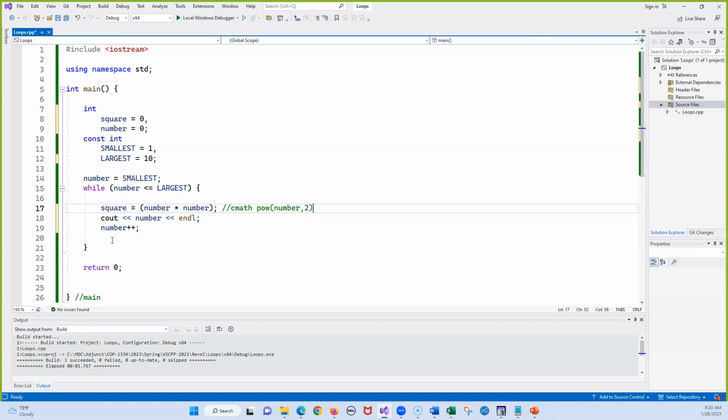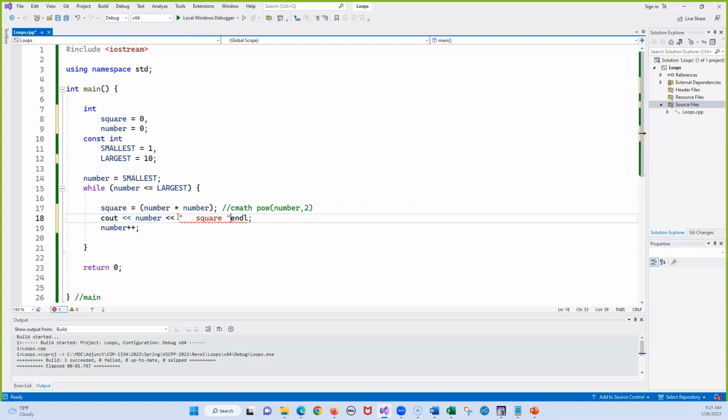So let's see what we got in here. We're not printing it out, so we're going to print out, we'll put a couple of spaces. We're not really worried too much about formatting just yet.